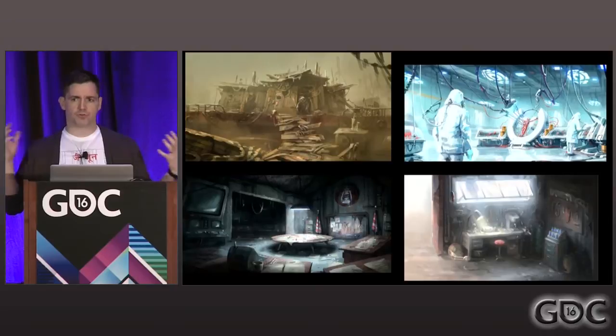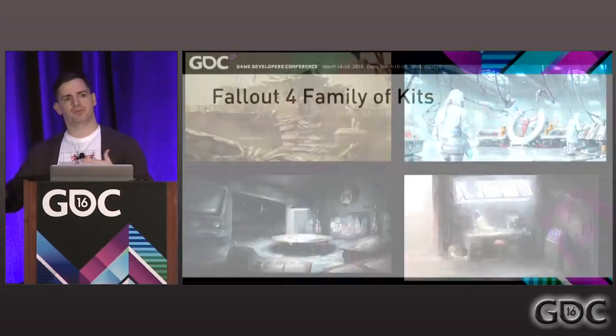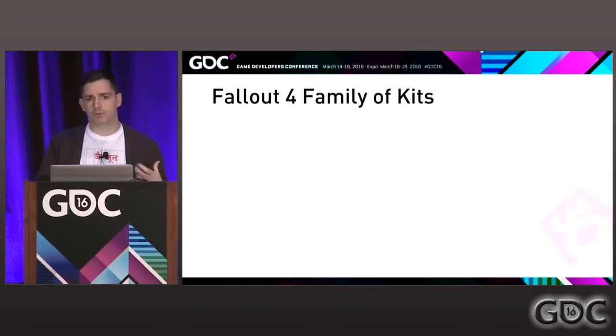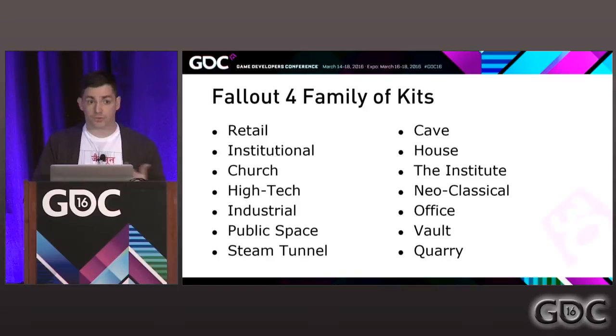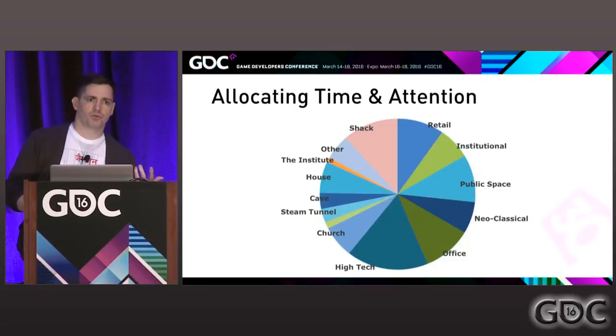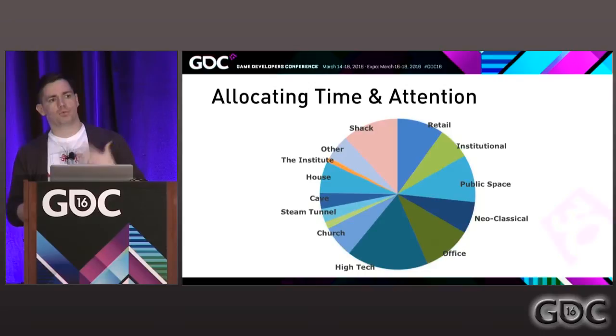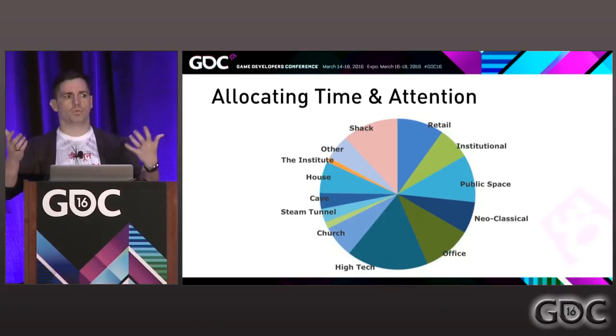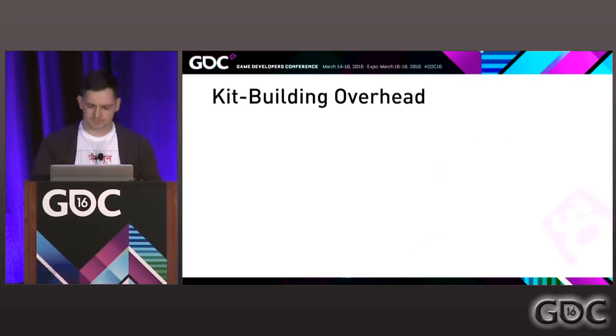And as this vision of the world begins to coalesce and take shape, we can take one of our first really concrete steps forward in production, which is defining the kits that we need to create in order to support building all of these locations. So that's what we did. We went through all the locations and came up with the kits that we thought we'd have to build. And we could apply our conventional logic to this, which is to analyze which environments are going to be built with these kits, how robust, how important, how extensive are they going to be, how much time do we have in the schedule, and then we start building out when each kit's going to be available to work with.